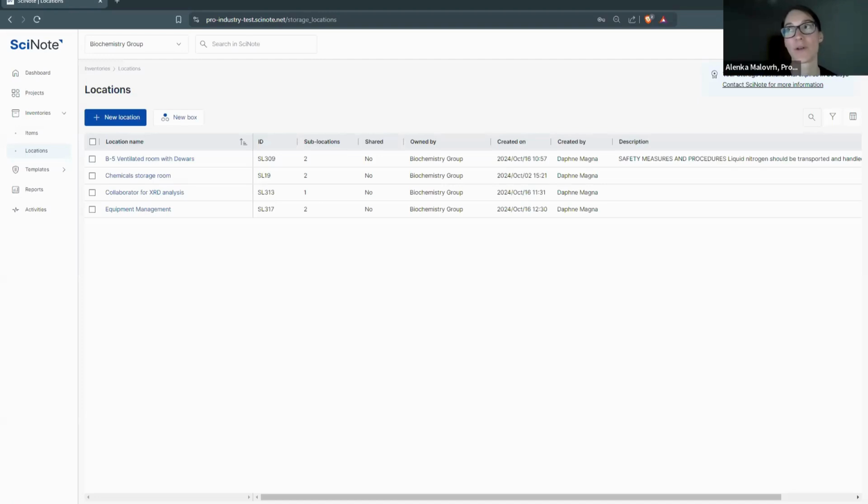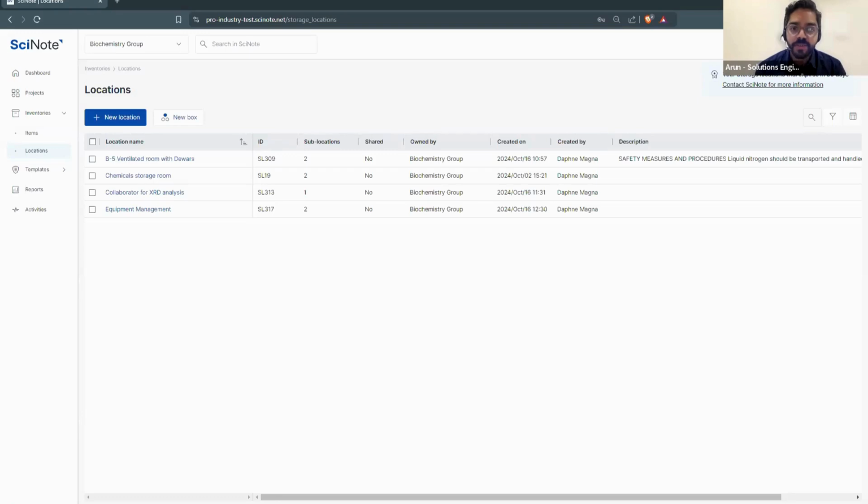Yeah, this is also one of the things that is not yet possible currently. So we currently structured the locations more related to the inventory or item data. So currently the structure is still, let's say, more rigid, but let us know if this is something that would be very beneficial for you, and also share your use case behind this with your CSM, so it will reach the product team and we can then figure out what are the next improvements that should be done or added to the storage locations feature.